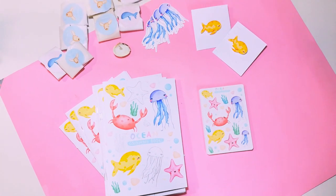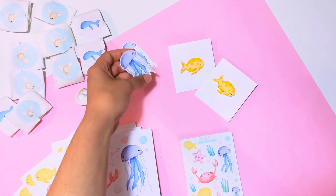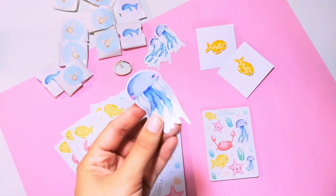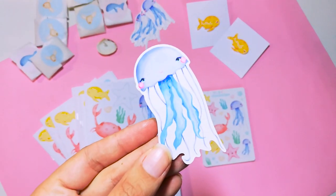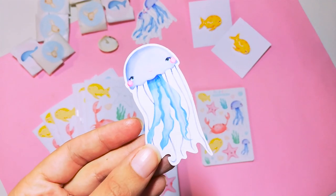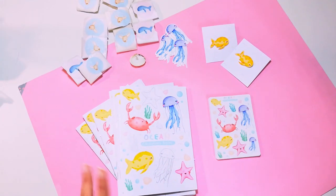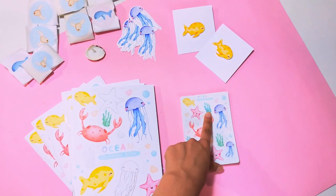So everything is done and everything looks so cute together. I had to restock some vinyl stickers for an order, so I thought I might as well do a vinyl sticker for the box, and I think it'll complement it really well. So for the $6 tier, you'll get one of these.